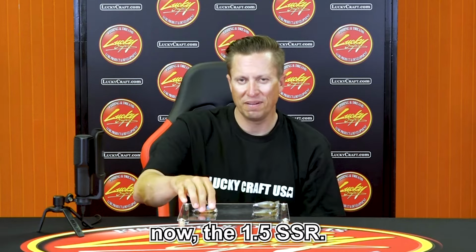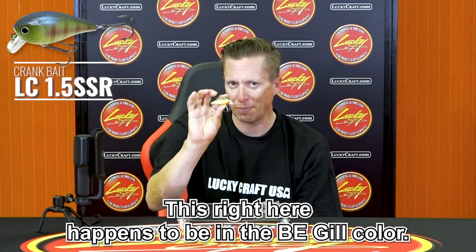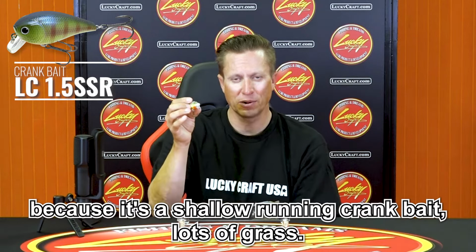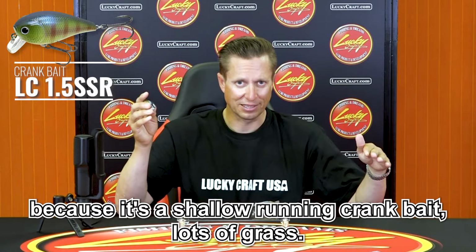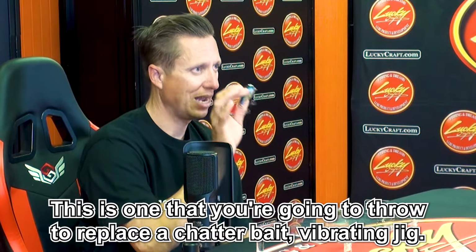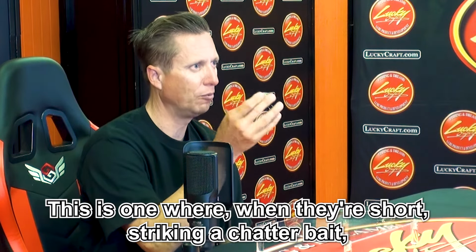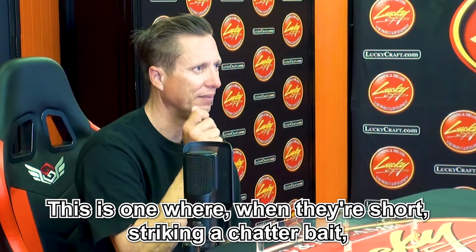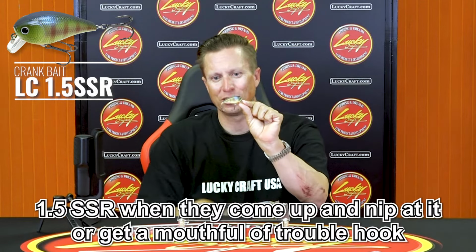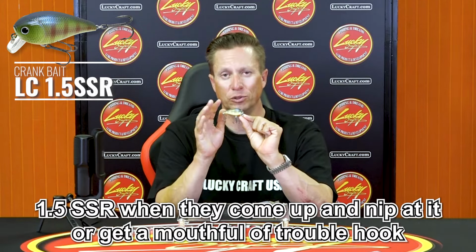Now, the 1.5 SSR, this right here happens to be in the bluegill color. This is my favorite crankbait in the grass because it's a shallow running crankbait, lots of grass. This is one that you're gonna throw to replace a chatterbait, vibrating jig. This is one where when they're short striking a chatterbait, you can't short strike the 1.5 SSR. When they come up and nip at it, they're getting a mouthful of treble hooks.